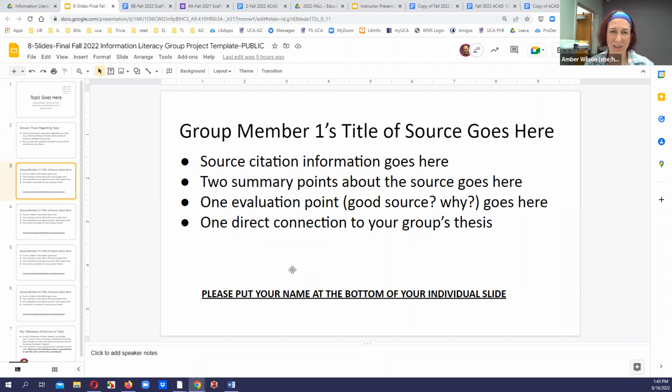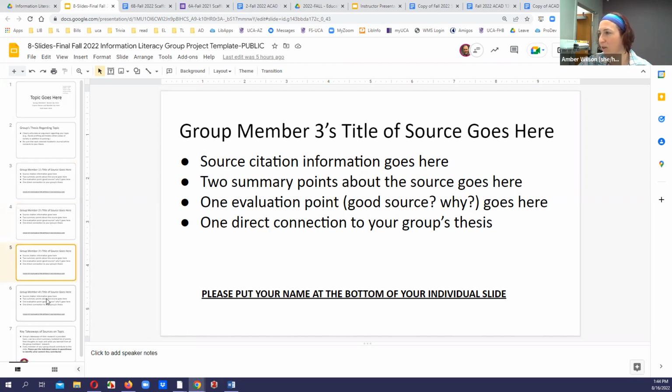Interestingly enough, I have only ever had one student say, I took this article, I ran it through the RADAR evaluation criteria, and I thought it was not a good article. And they were absolutely right, because it was an article that was over 12 years old. Most of them think they found a good article, but this might actually be a great thing, as Adrian was saying, have them hold each other accountable on that. Having them make sure everybody in their group has a good article. And then again, names on slides, so you know who to evaluate for what.